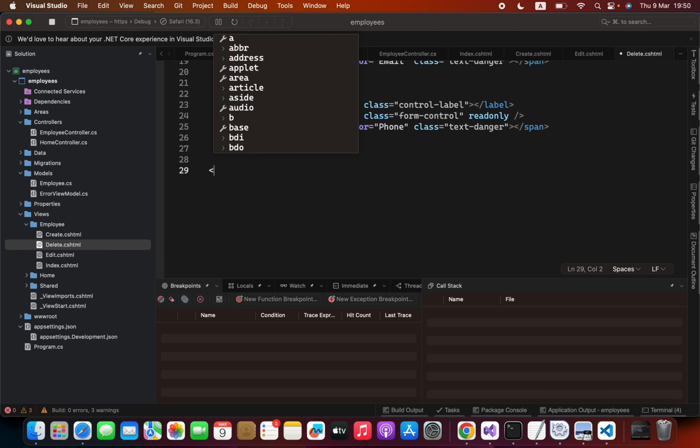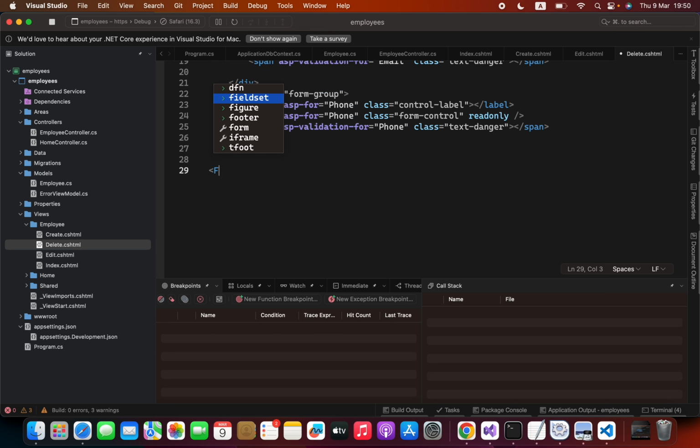I am going to say form, asp-action equals to double quotations, inside that Delete. That means we are going to create a post method.